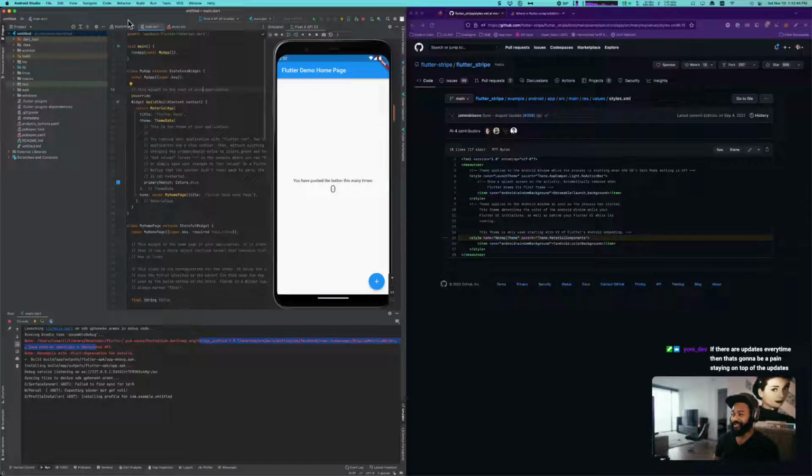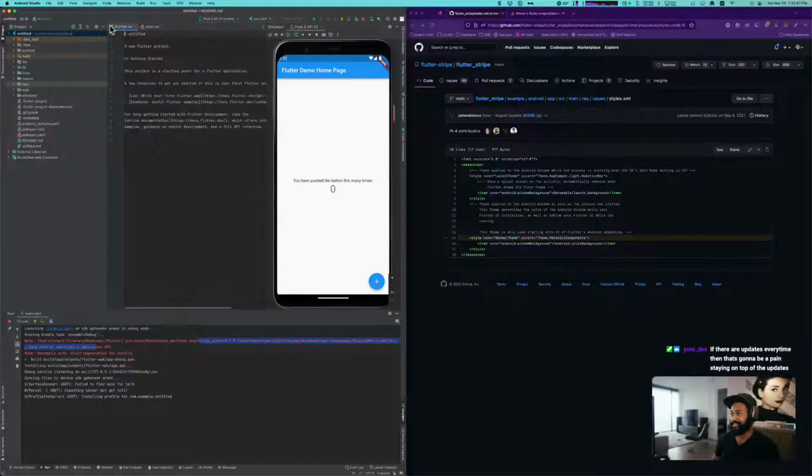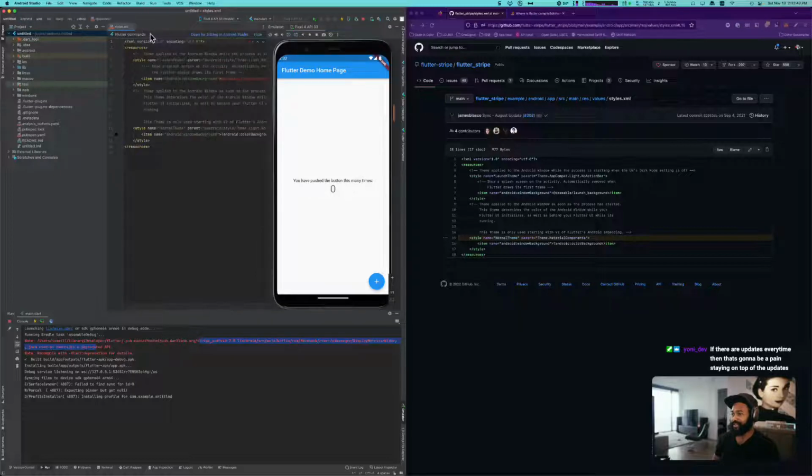I hate IntelliJ. I know a lot of people love it, but I hate it with a passion. I don't find it intuitive at all. With Visual Studio Code, if I open a file, I see breadcrumbs, the full path. For this, I had to hover over it. That's stupid in a lot of ways, actually.